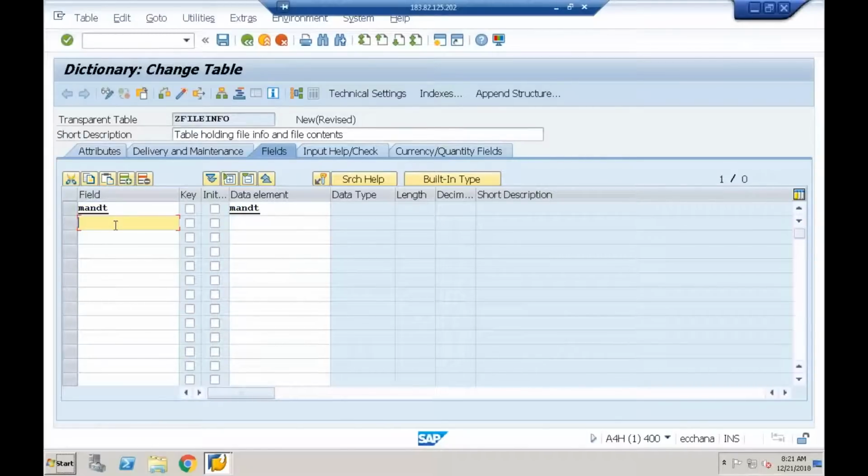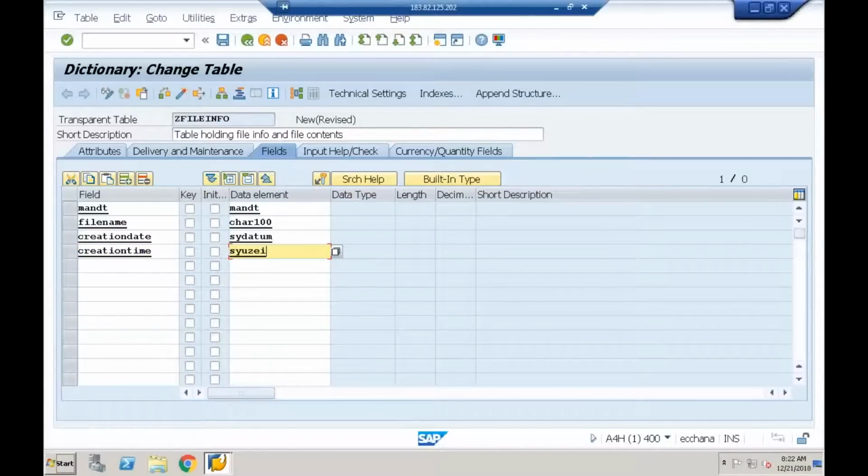Then let me give another field, file name. I'll give one data element like CHAR100, which is a standard data element. Then another field, creation date. I'll use the data element SYDATUM. Done. Then another field, creation time.